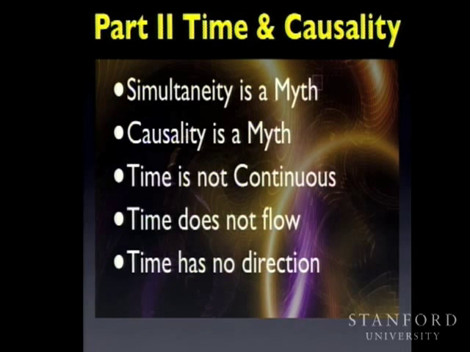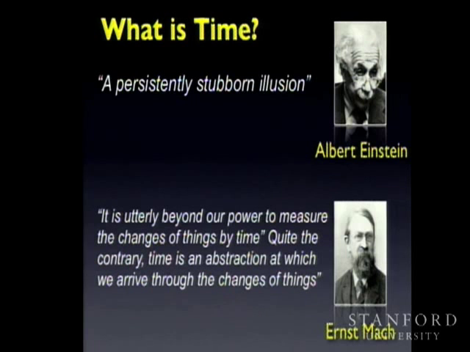Time doesn't flow. And at the atomic scales, in every law of physics that we have, with the exception of the second law of thermodynamics, time doesn't have a direction. It's bidirectional. We have this illusion as human beings of time moving forward in this monotonically increasing way, and it turns out that all of our physics equations don't work that way. So that poses some interesting problems. So that poses the question then, what is time? And it turns out to be probably the most profoundly difficult thing to define and understand.